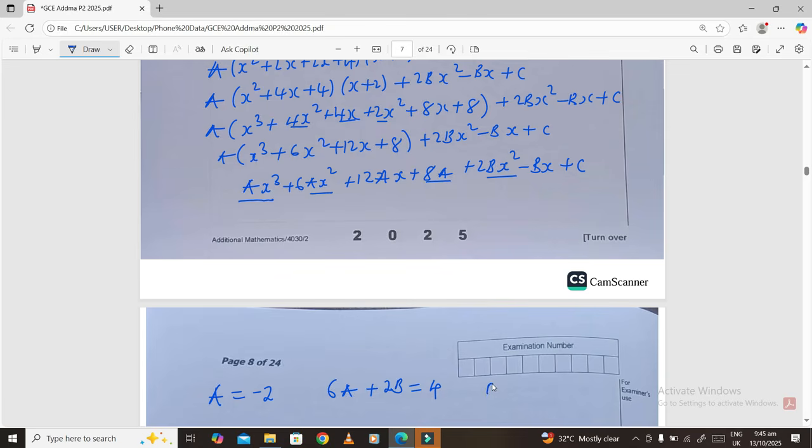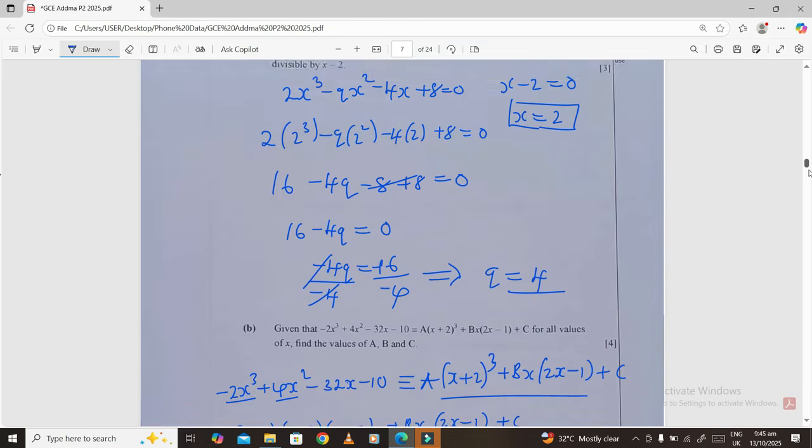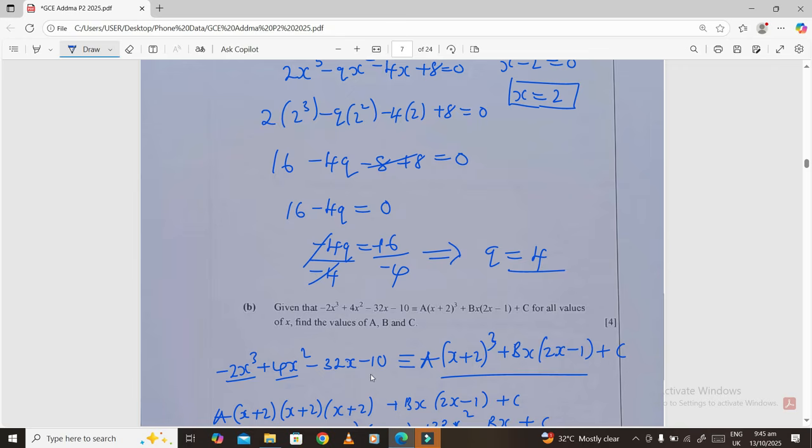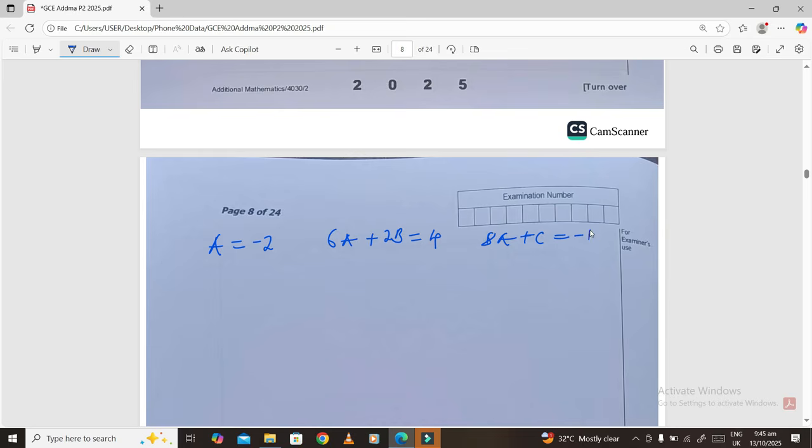8a plus c. They don't have letters. So this one and this one don't have variable x. So we shall say equal to anything without variable x, it's -10. So this is equal to -10. We already have the solution there for a. So now we can just substitute here. We're getting a = -2, and this will help us solve for b.